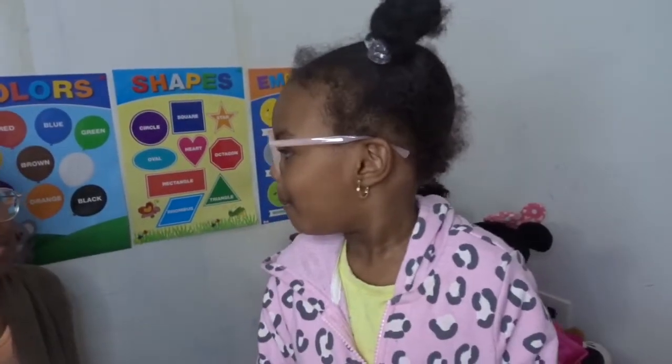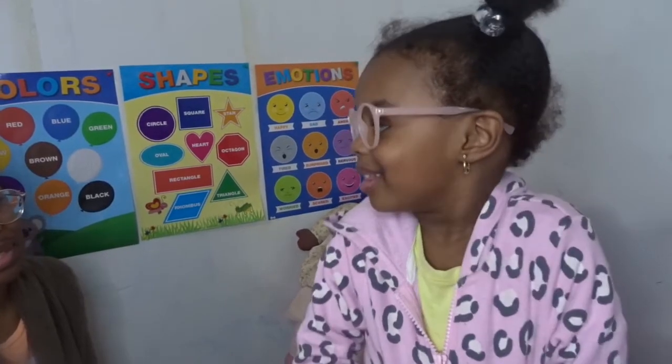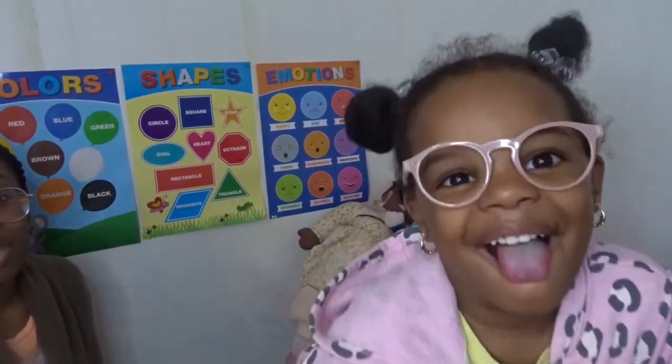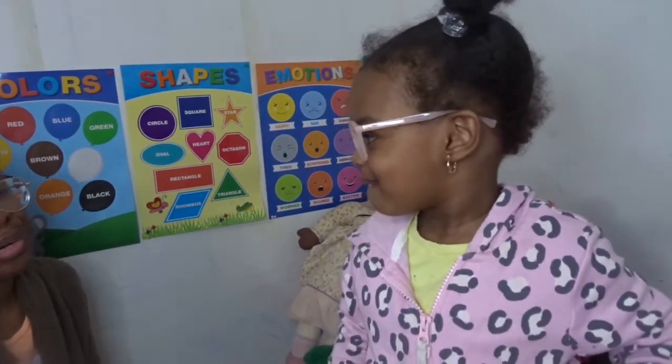Put your tongue in your mouth. I'm trying to show them on blue. They don't need to see your blue tongue. No. Put your tongue in your mouth. Okay. Yes. Okay.